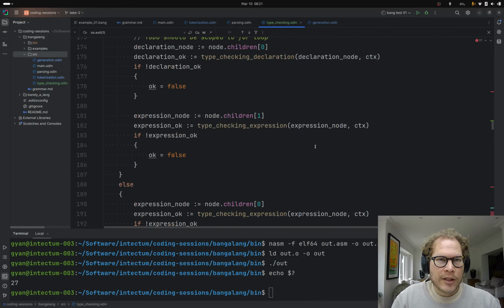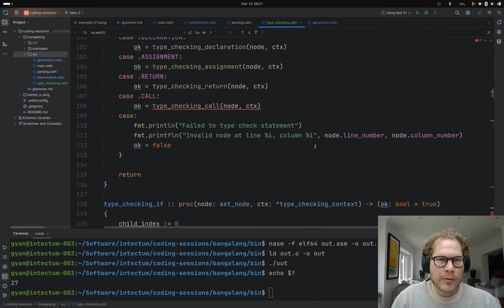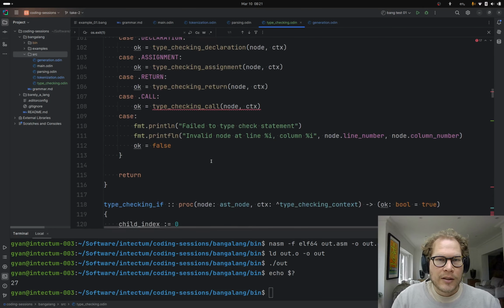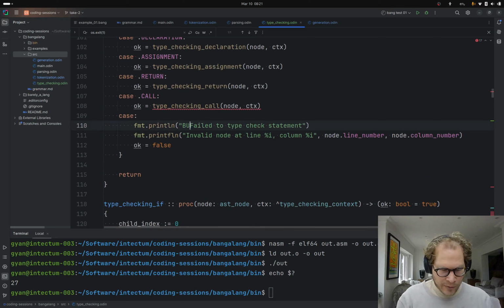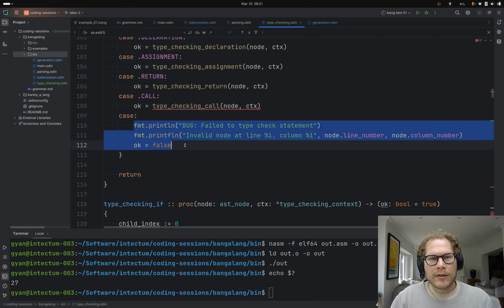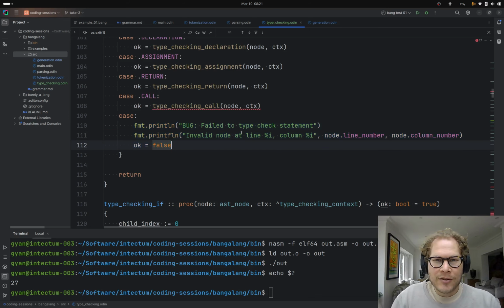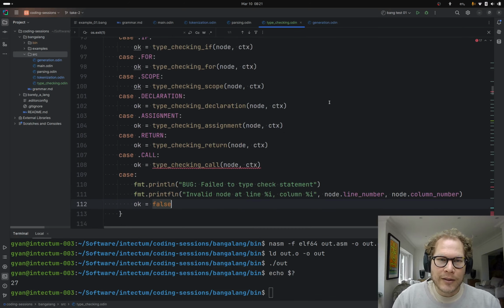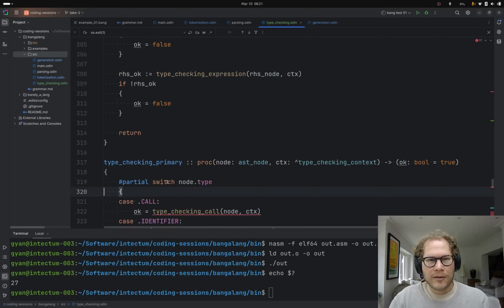I do think, let me just have a quick check across here. Yeah, I'm just going to prefix this with bug, because the idea being that this should never happen, right? If we've parsed correctly, we should not come across anything wrong here.